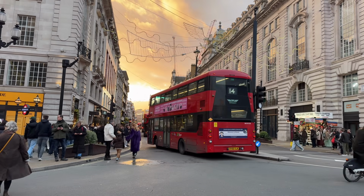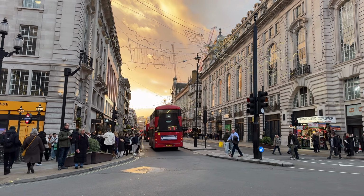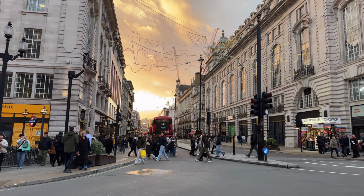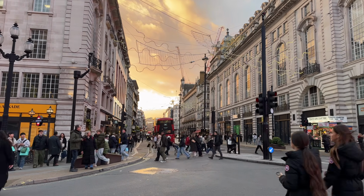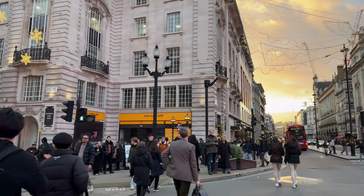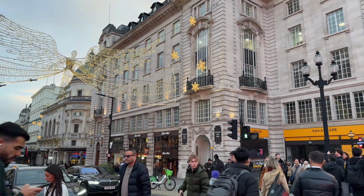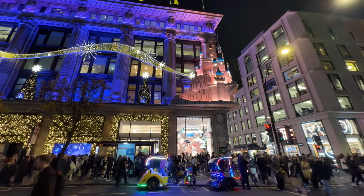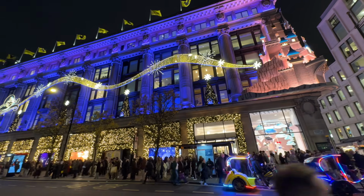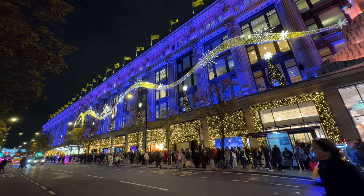After that, we headed out to sightsee around London, and no sightseeing trip is complete without a double-decker bus. London really decks out the streets this time of year for the holidays, and their light displays are definitely worth a nighttime walk through the city. We passed by this lovely Disney display that just lit up the entire building and had lots of people looking at the ground level displays.